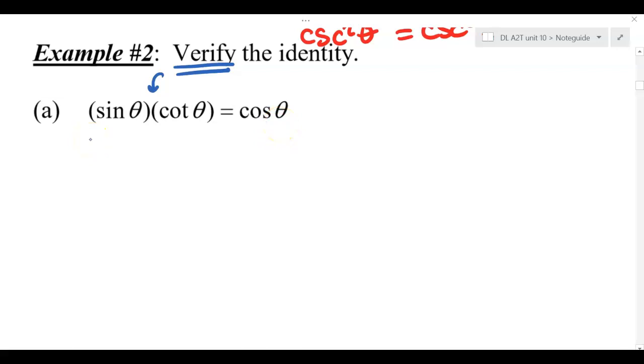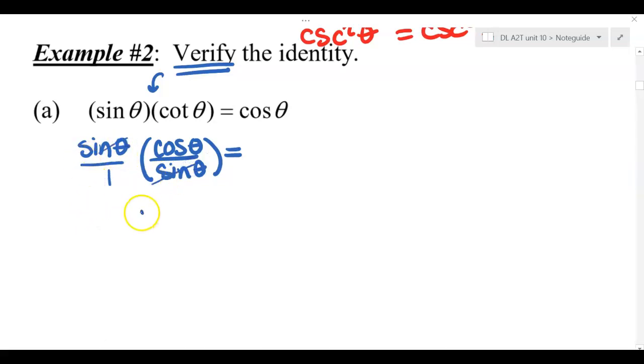So the first thing I'm going to do on the left side, the first thing that stands out to me is I do have a different way of writing cotangent. I can write it as cosine over sine. I'm not going to write the right side, and you guys can do the same. I'm going to put the equal sign so you know which side I'm working on. And I'm just never going to change the side I'm not working on, so I'm just going to keep it till the end. Here, you can see that the sines would cancel out, and you would be left with cosine theta. So that proof only had that one step in between, and then we got to the fact that those two things are equal.